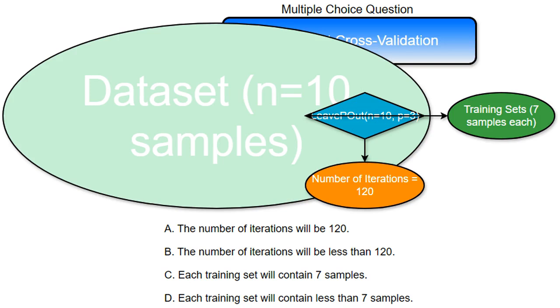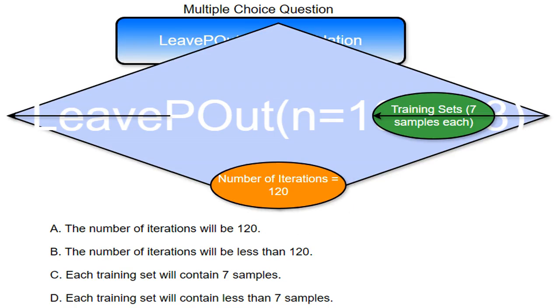I have a dataset with 10 samples. Think of samples as individual data points like individual customer profiles or medical records. It's the data I am using to train and test my machine learning model. This tells me I am specifically using LeavePOut with 10 samples, N equals 10, and in each iteration, I leave out 3 samples for testing, P equals 3. The N and P are parameters controlling the cross-validation process.